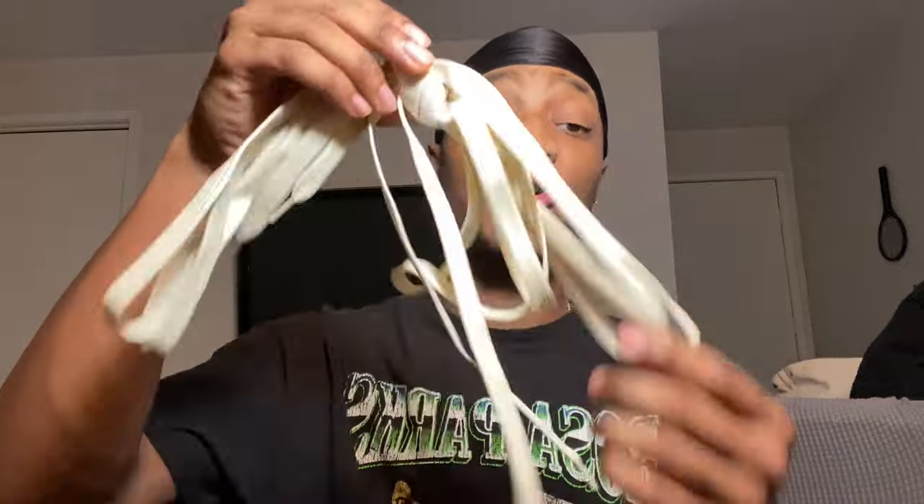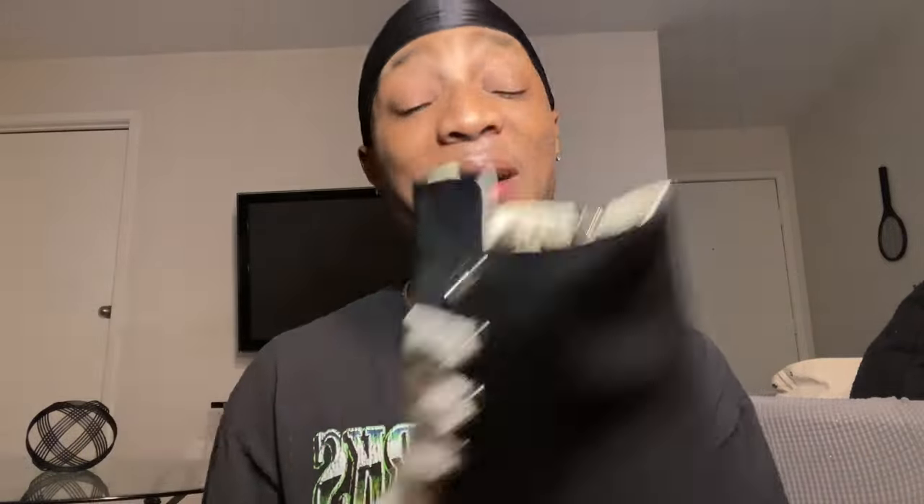That's gonna be it for the details — everything else you see on the shoe is really simple but gets the job done so well in making it unique. Looking at them together — these are really cool. I've always wanted a pair of Rick Owens, so when Good Kicks reached out I was so grateful. Lastly, in the box we have cream colored laces — they aren't the jumbo laces, they're a lot thinner. I do want to try them out because I feel the cream laces really fit the Rick Owens shoe, so I'll be switching them out at some point.